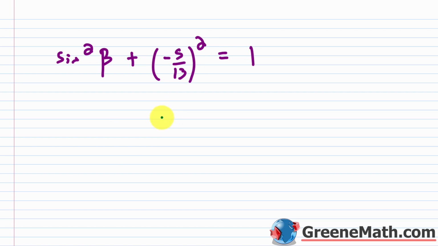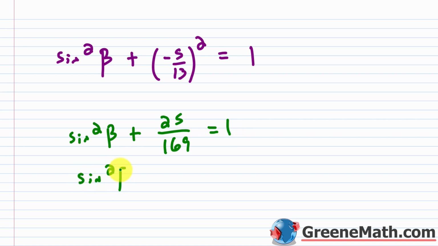Again, we have sine squared, in this case beta, plus cosine squared beta is equal to 1. For cosine squared beta, I'm plugging in a negative 5/13, and this is being squared. Don't forget to square it. If I square this, I get 25 over 169. So sine squared beta plus this equals 1. Same thing, I'm just going to move it to the other side, and put 1 as a common denominator, 169 over 169.